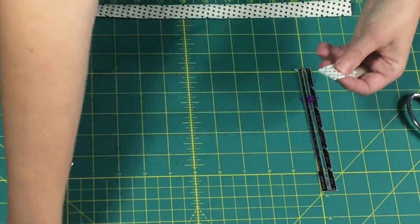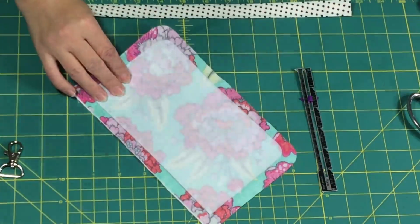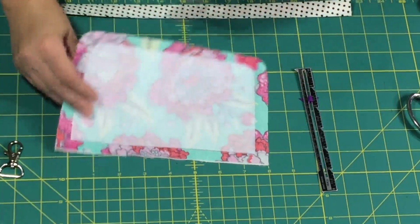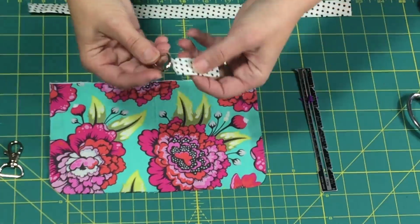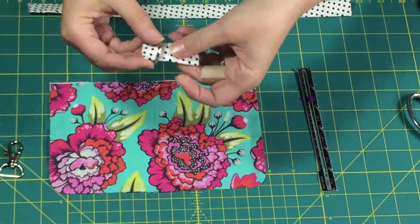What you're gonna do is you're gonna take your other exterior piece. This is the last of your exterior pieces. It shouldn't have anything on it. It's completely plain. Actually, I'm sorry, no, this was piece number 1, and the stabilizer was number 2. You're going to take your connector, which is right here, and I look to see which is my best side of top stitch, because that's going to show. And then I slide that on there.